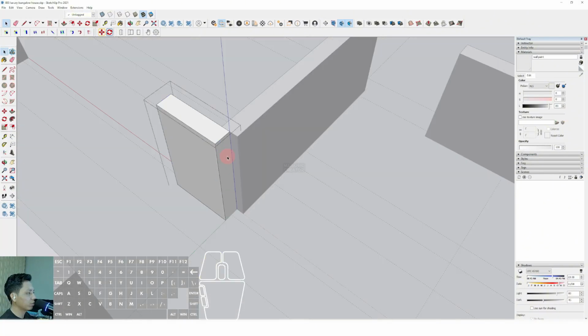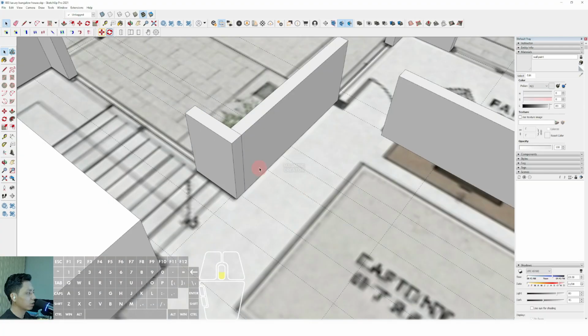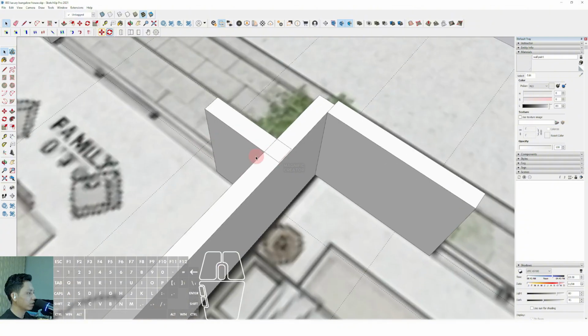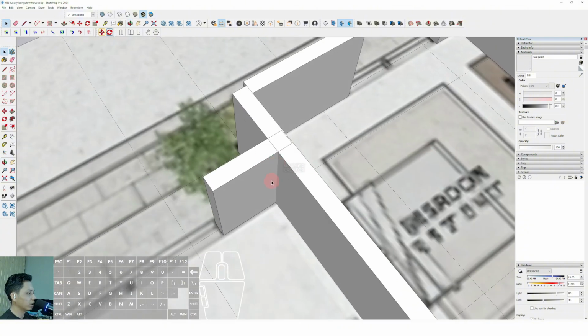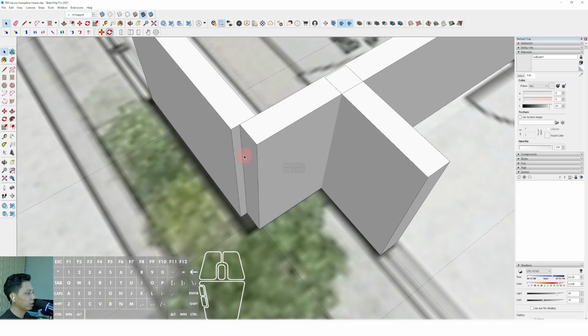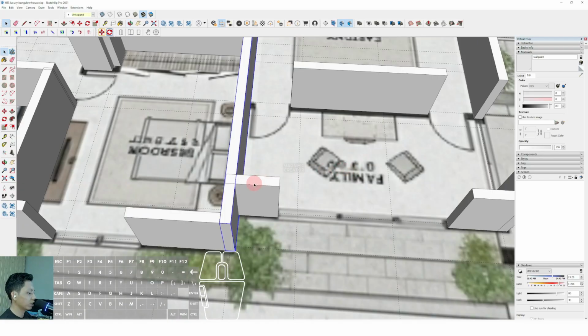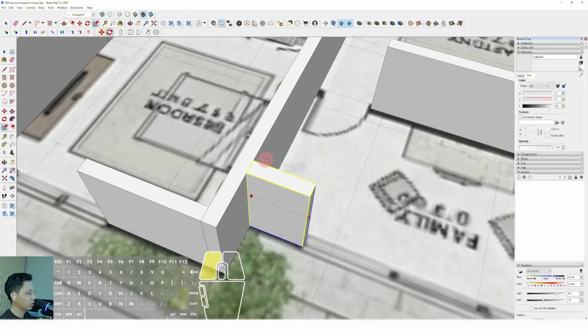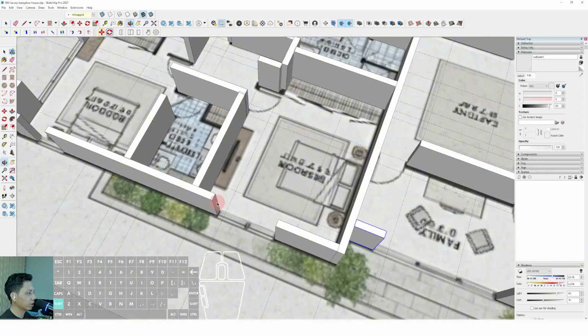We can scale or push. It's just an optional way to adjust every single perpendicular connection itself. Okay, if you feel comfortable using the scale, you can use the scale, and if you feel it's easy using the push pull, you can use the push pull tool in SketchUp.